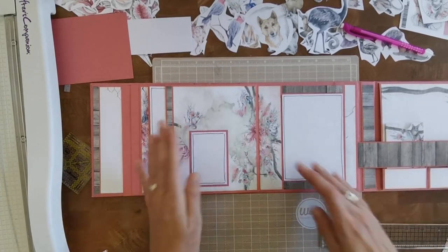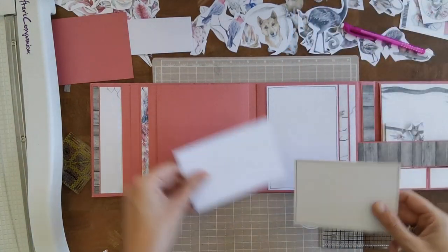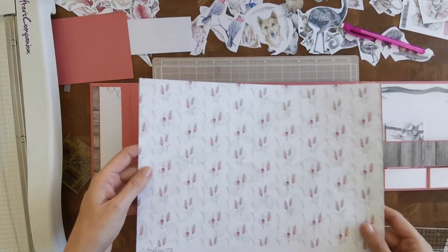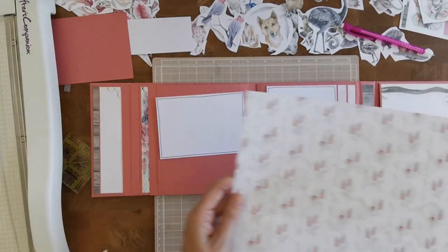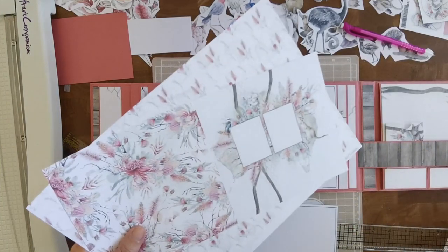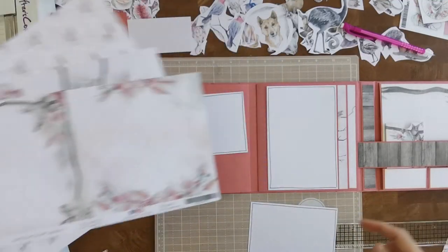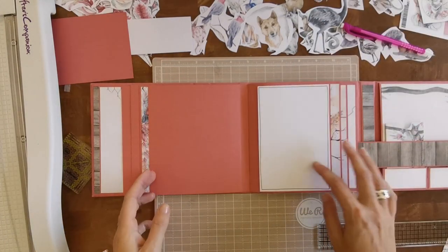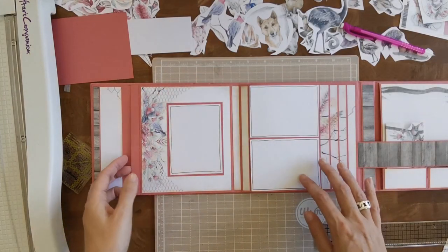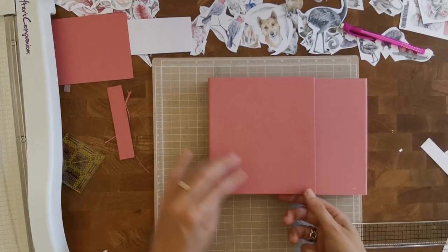Okay, so this needs some embellishments right here. What I will do with the rest of this waterfall is fill it up with photos. I've already cut into the sheet used at the pocket, which is really nice to fill up some areas. I still have the six by six parts I can use. For the other ones I'll probably create photo opportunities — this is really good for a landscape photo. I'll finish that off off camera, and then we'll do one more video where we do some embellishments and hopefully also the front cover.